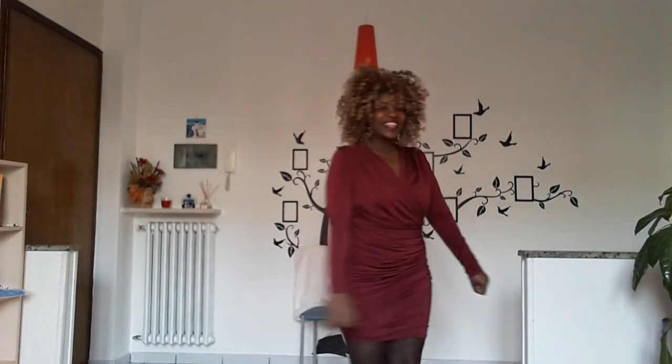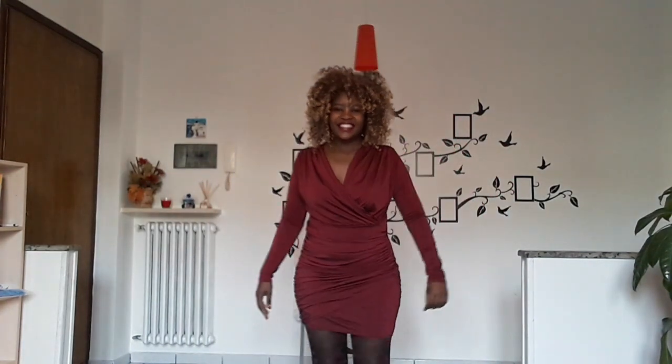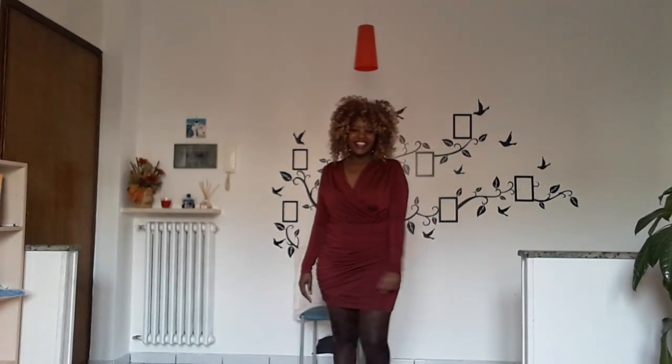Outfit three is a maroon ruched dress. I really like this dress because of the style — this ruched style really hides the belly, so it fits very nicely. For the shoes I wore rose gold shoes that have a little bit of pink. I also wore this dress with black tights with red flowers because it's very cold where I live. But if you live in hot weather, you can wear this dress without any tights — just bare legs or a sheer tight.